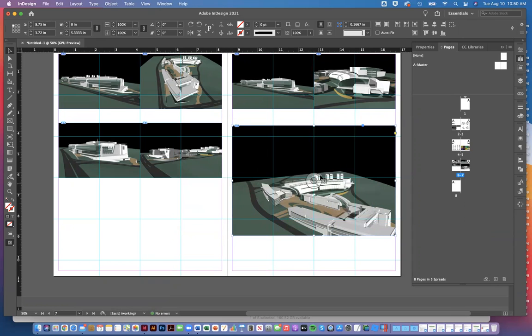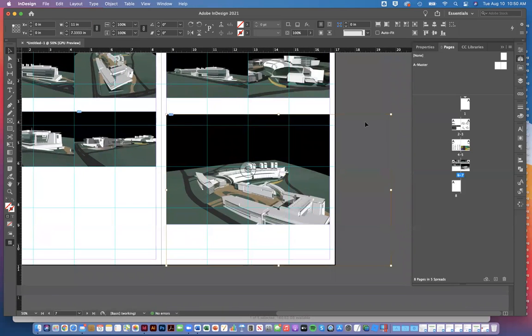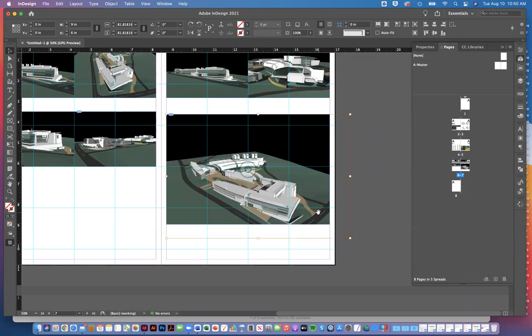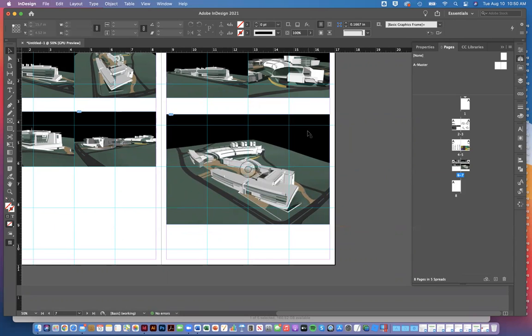Now you notice, you see the circle when I have my cursor over this? If I click the circle, I'm selecting the content, the actual image on the inside that's being masked by the frame. So you can see that the image itself is actually larger than the frame, because I haven't done the fit yet. I can resize it and move it around within the frame if I need to, right? So now let's go with that. Let's try to line these up.